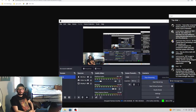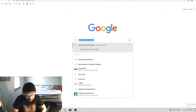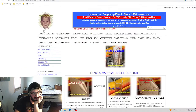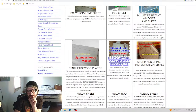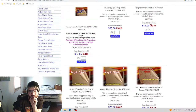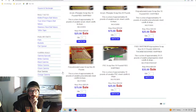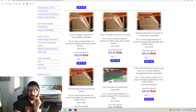My favorite place to get polycarbonate from, if you're state bound, I don't know if they sell outside of the states, but I highly recommend this place because they do this right here, odds and ends. So that's polypropylene. Here, 10 pounds, free shipping, $25.